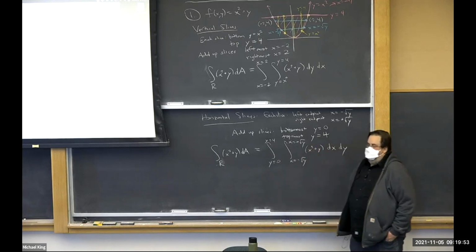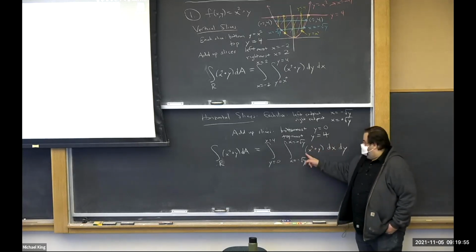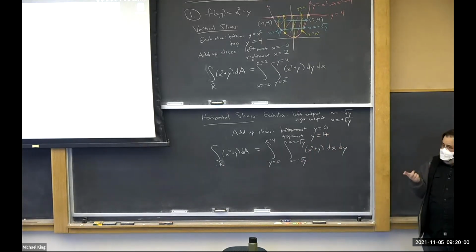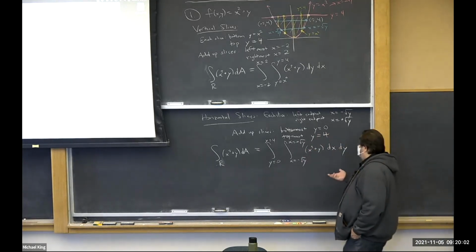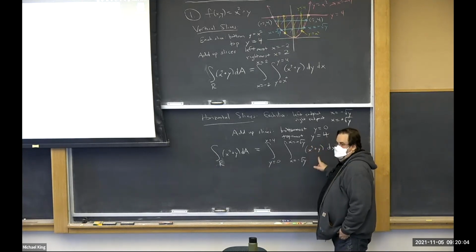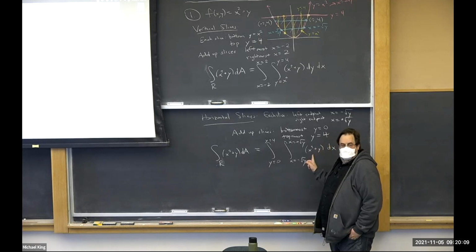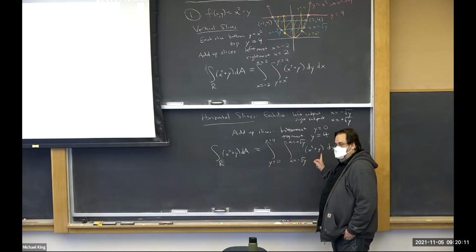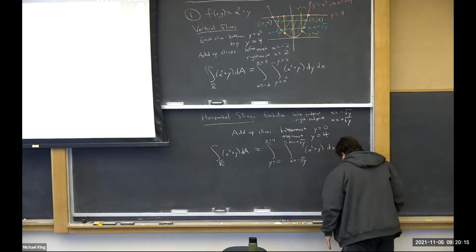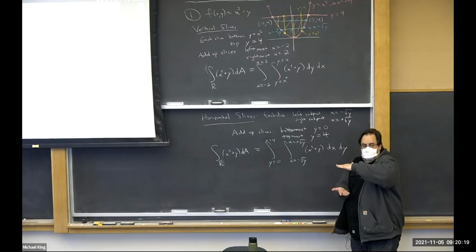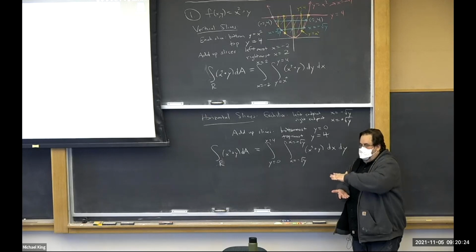Sometimes I'll just put a generic function f in here and then just say set up and evaluate. By the way, if you wanted the area of a region, you could just put the function 1 in here. That would give you the area of the region. Is that believable? Because it's like you've made a cake where the bottom is the region and the height is 1. So the volume of the cake is the base times 1, which is the area of the region.